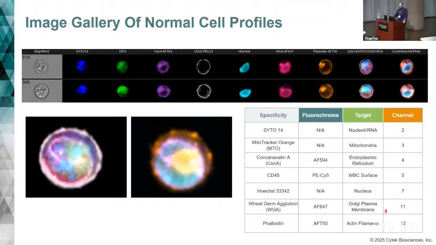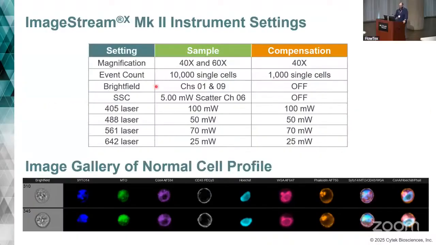And then when you move to the second camera, this is where our 405 and 642 lasers sit. You have your DNA stain in channel 7, your WGA, which is Golgi, in channel 11, which would be far red, like an Alexa 647. Oh, that's where it's sitting right there. And then the further red, Alexa 750, is all the way out in channel 12, right? So this is all simultaneously collected. We did it at 40x and 60x. These images are 60x. This is just showing you the laser powers and things like that, so if somebody wanted to repeat it, they'd know how we did it, right? And we do have side scatter in there as well.